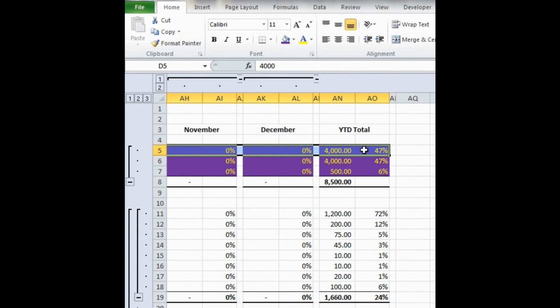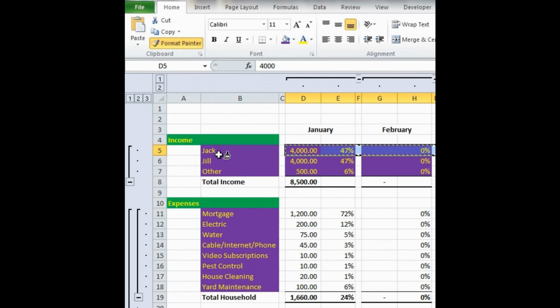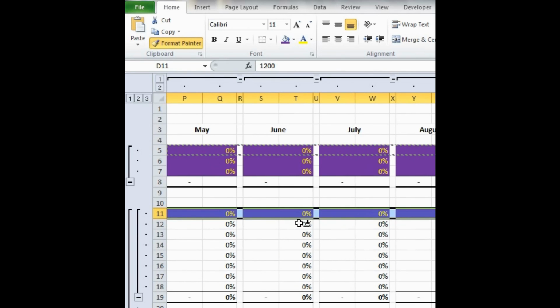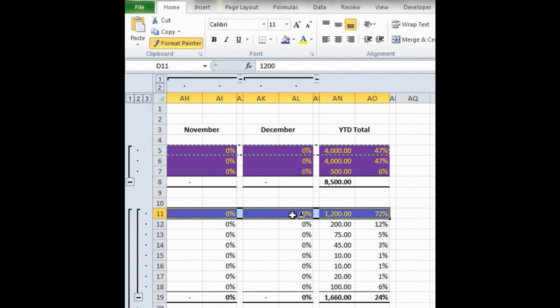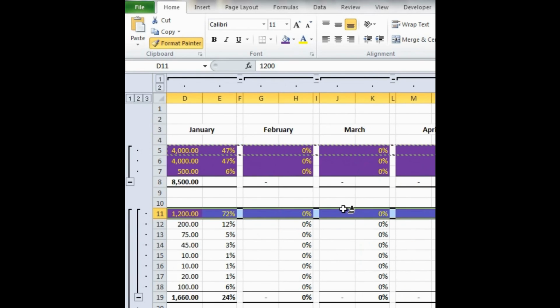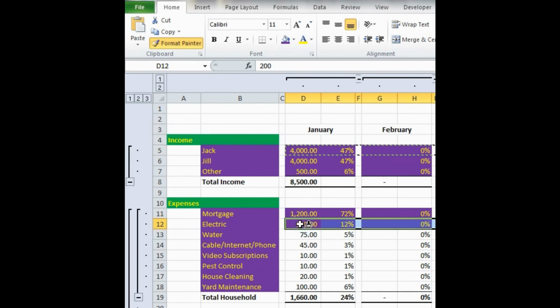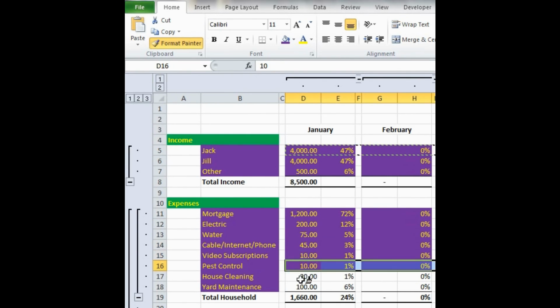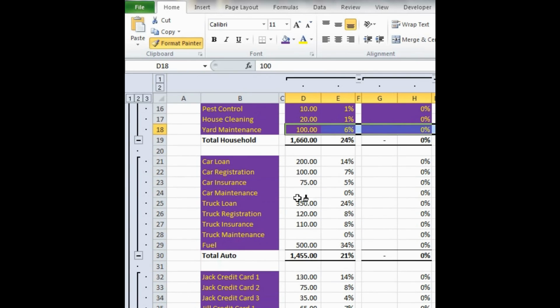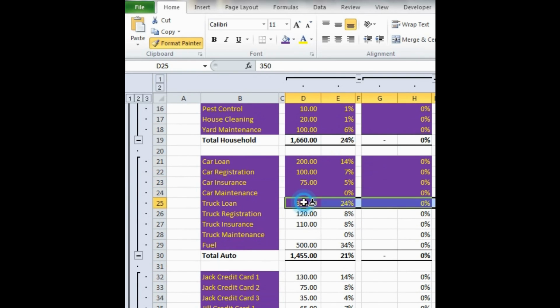Just highlight one row, double click Format Painter, click this one row. It's going to format paint the whole row, and we'll just keep on clicking down until we get all the rows covered.